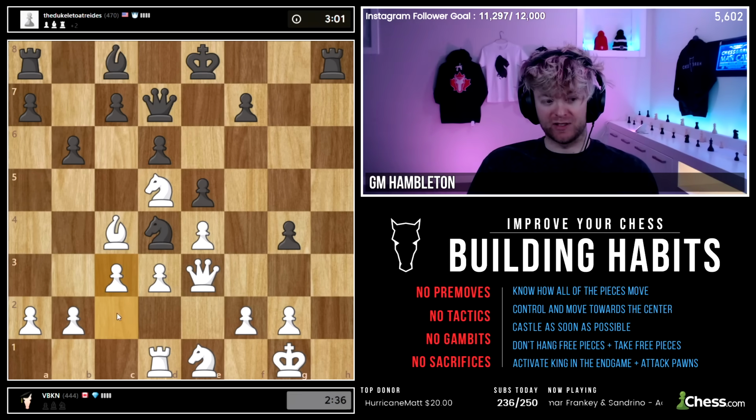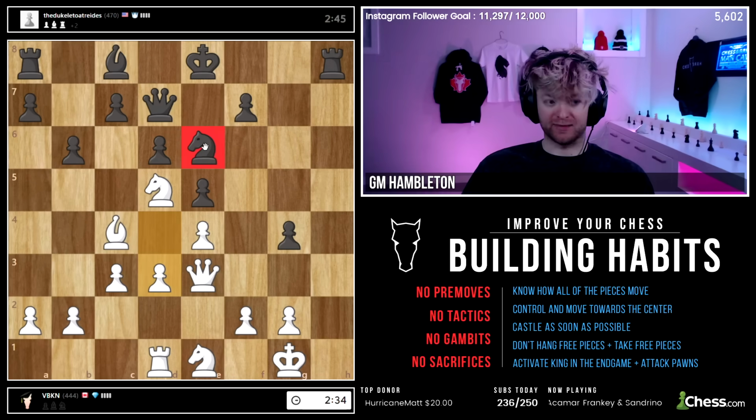So I'm going to play this. It gets the pawn out of the way, and it hits the knight. Seems like a reasonable move. Knight there. Now, I think this is a good time to make a move in the center.